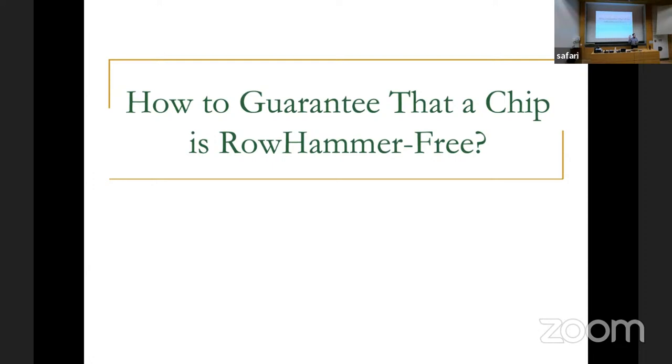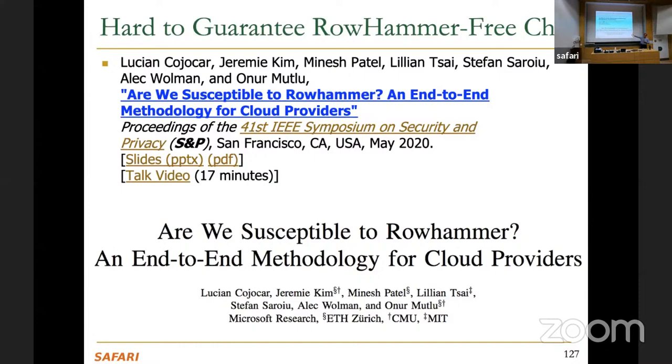This is a tough question to answer even if you're given an infrastructure like SoftMC. It is even tougher if you're not given such an infrastructure, but you're using a CPU to induce RowHammer bit flips, for example, because you have much less visibility into and control of the memory. That's what we did with Microsoft. I'm not going to go into the details, but we actually did a lot of work. Two of my students went on an internship at Microsoft Research and built infrastructure to test real systems and real servers that are employed at Microsoft Azure. We wanted to understand, can we guarantee that these systems are not vulnerable to RowHammer? This paper develops a methodology and also provides a lot of results. For example, some of the results show what instruction patterns you use to induce RowHammer bit flips.